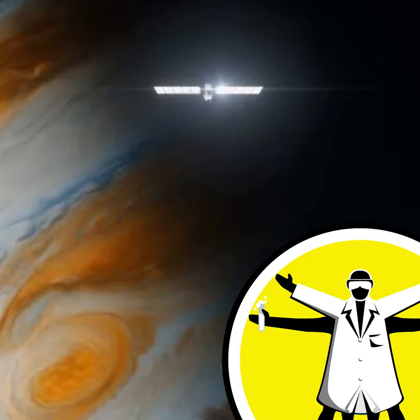So, to me, I think the fact that these 2 missions are going demonstrates that the scientific emphasis in the study of the outer solar system has shifted in the last 20 years towards the study of these icy moons about Jupiter and Saturn rather than the massive planets Jupiter and Saturn themselves.